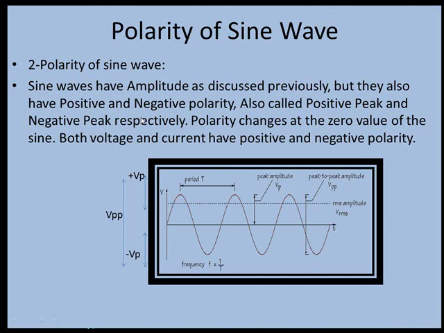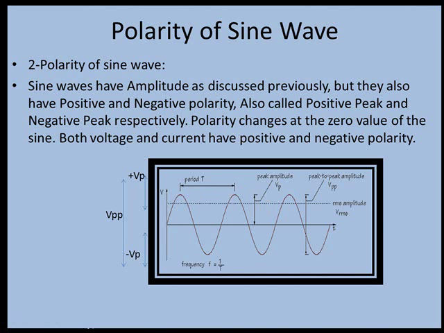We also have on the sinusoidal wave what we call positive polarity and negative polarity, which are labeled plus VP and minus VP, standing for voltage peak. The plus VP is the positive voltage peak, the upper part of the sine wave. I want to concentrate on one cycle. If we take the origin of the cycle here, this will be the end of our first cycle. I will explain a little more why the period is labeled that way. Once again, this is the peak amplitude, or the positive amplitude.